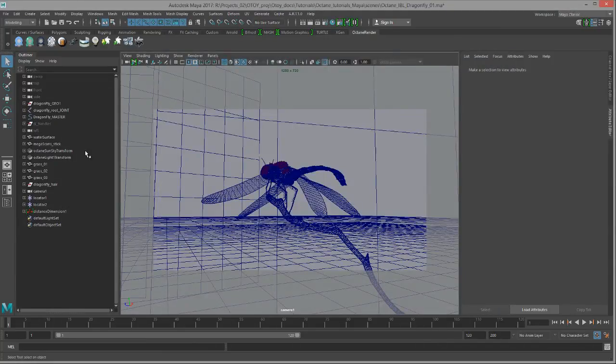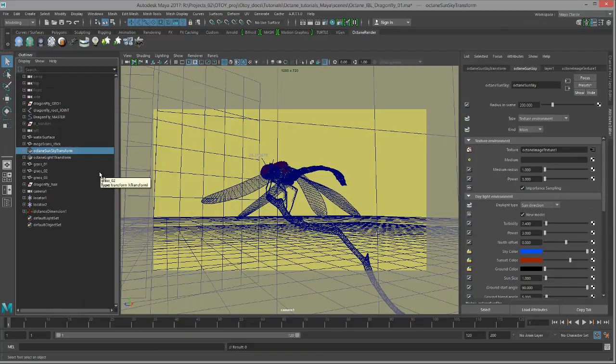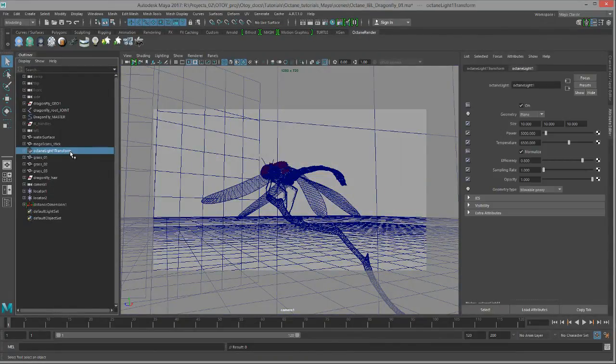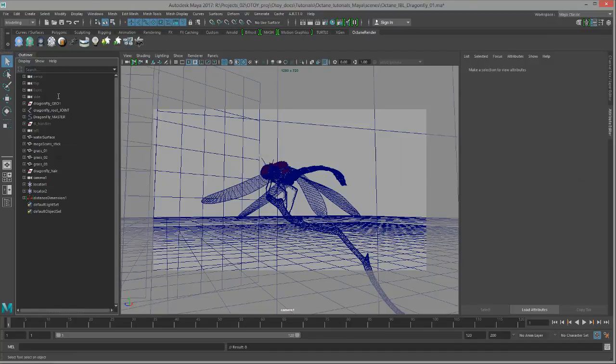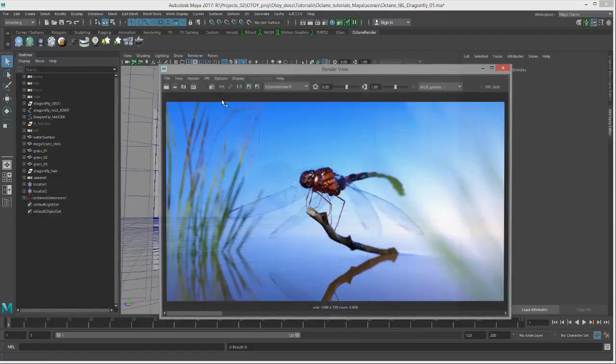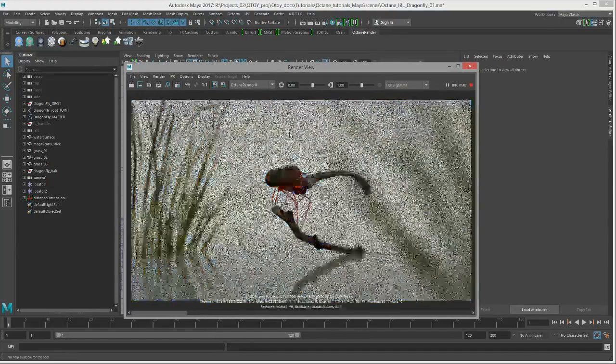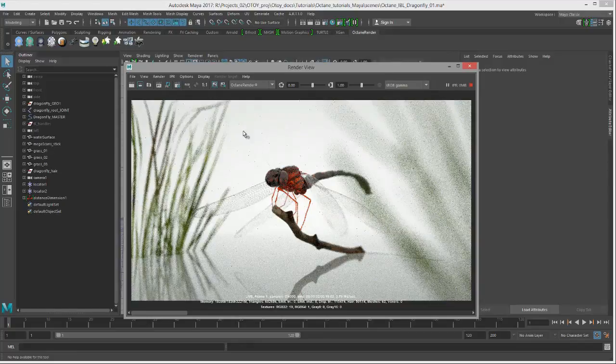Let's start by deleting all the lights in the scene. So I'm going to go in here to the outliner, select my Octane Sun Sky Transform, hit delete, and then also delete my area light. And if I just render the scene with no lights, I'm not going to get a black background. I'm actually going to get a white background. So white is kind of the default background color. And when we render, it will be seen kind of casting light into the scene. It looks kind of neat. But it's not what we're going for.